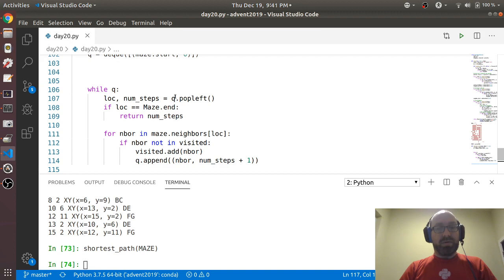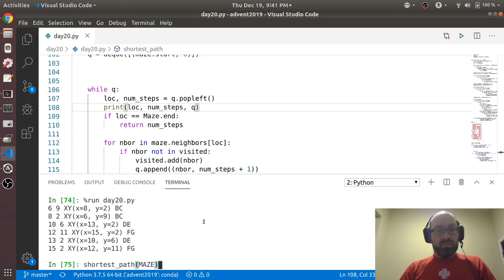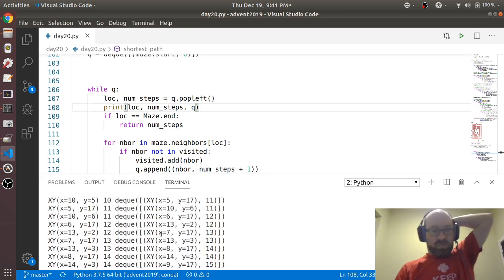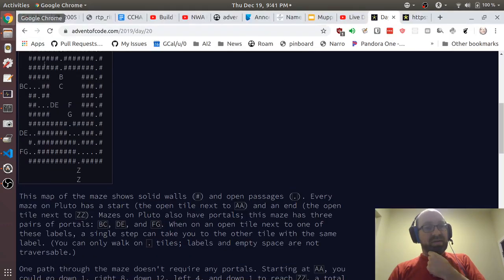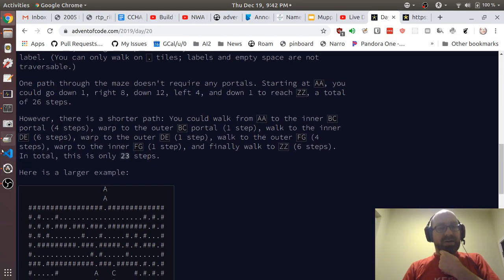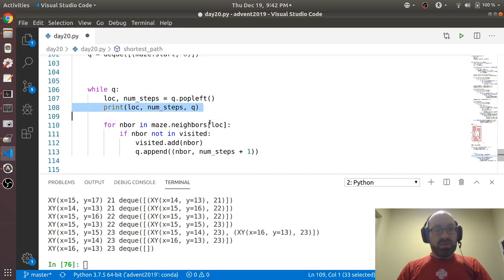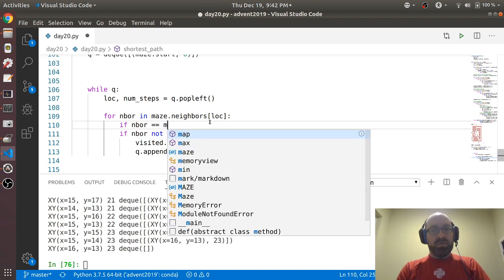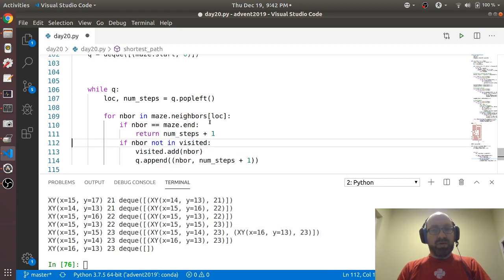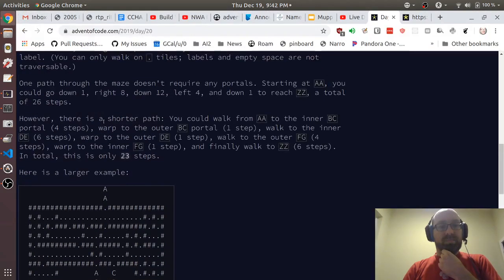Okay, but it's still not working. But print loc, num steps, q. And now it's saying 23 steps. So it ended. And how did it end? So let me try this. If neighbor equals maze.end, return num steps plus 1. 23. Okay, good. So that's 23 steps.